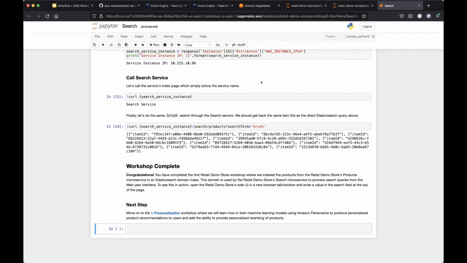Because we're showcasing almost all of the use cases for Personalize, that's the bulk of the time that we're going to spend here. So we didn't really focus on search here. This is just setting up some infrastructure so that we have a search engine running in the actual retail demo store that you'll see in a moment here.